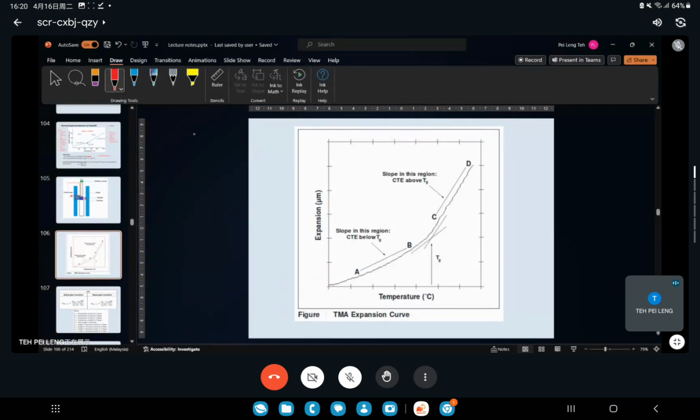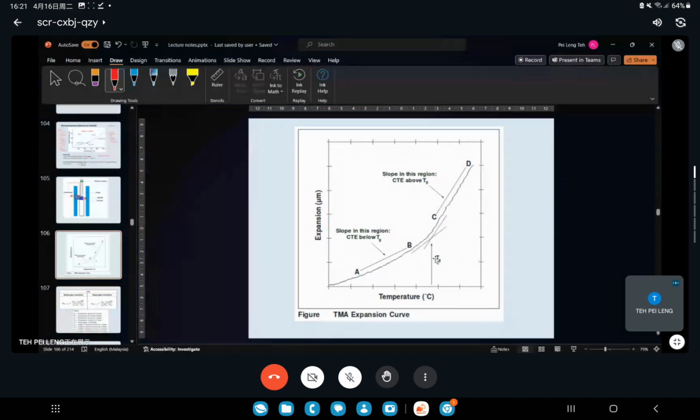Okay, so this one is another graph showing you how to measure. Sometimes it's not a very straight line. Sometimes it will have a curve like this. If there's a curve like this, you need to draw a straight line. You choose where the line will be. If I want this one here, it's very curved, right? So maybe you take here. These two straight lines come across, this will be your DG.